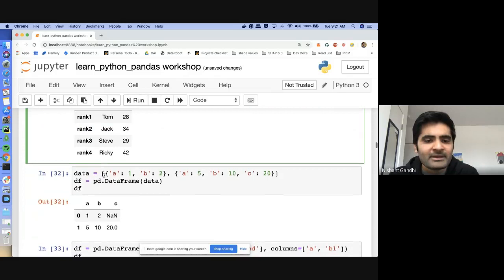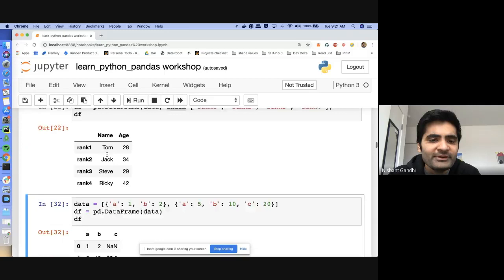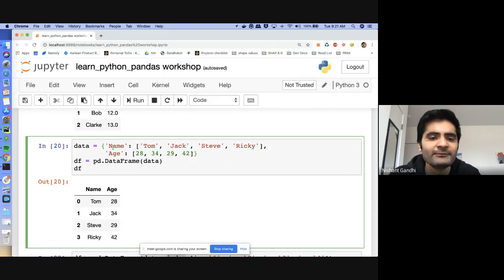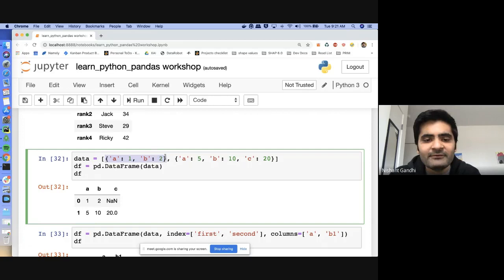Now let's move forward. What happens if, while creating the data frame, I don't provide data in a perfect manner, or maybe something is missing, and how will it handle that? If you can see here, I have this A, B, and I have a list of dictionaries. Before, it was only a dictionary, and because of that, each element in the dictionary was mapping to a column. But when I provide a list, every dictionary inside the list is actually creating a row. So this dictionary is my row one, and this dictionary is going to be my row two.